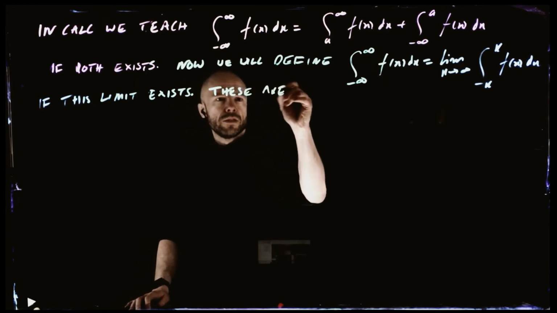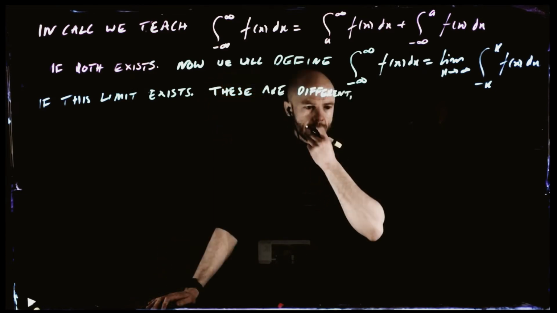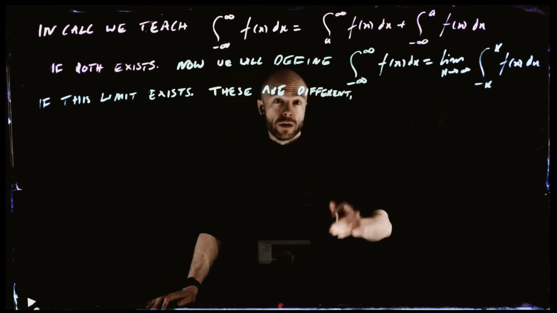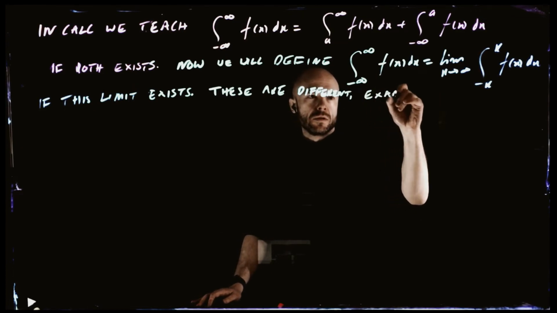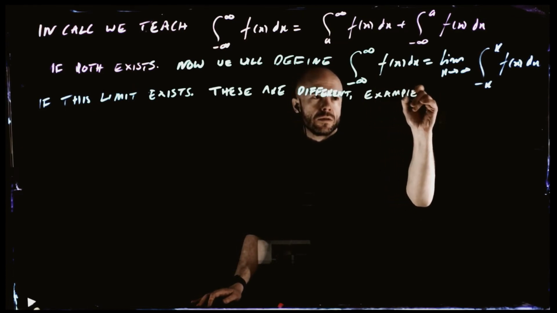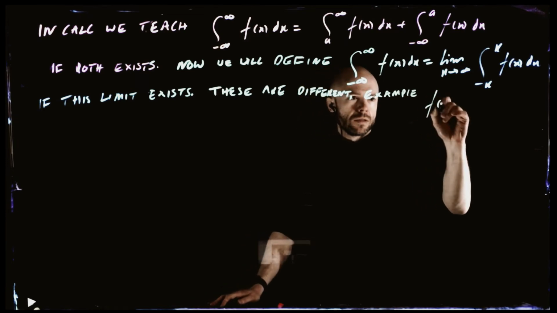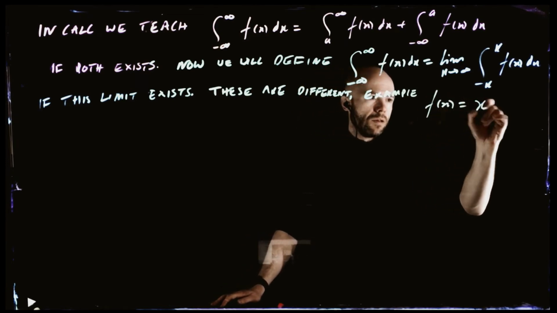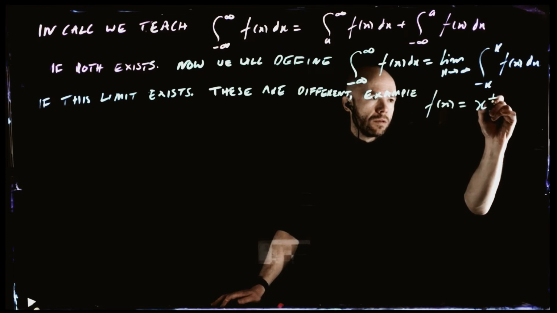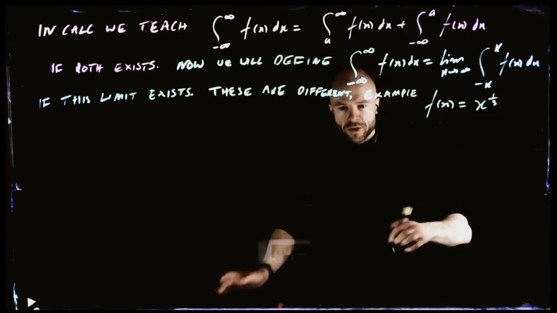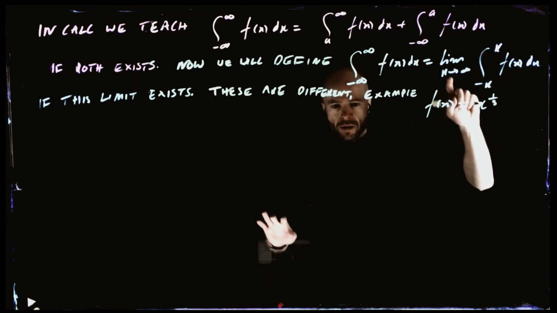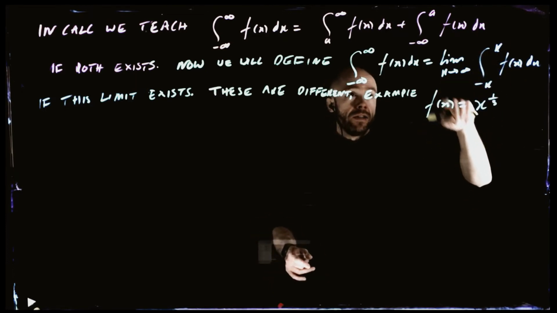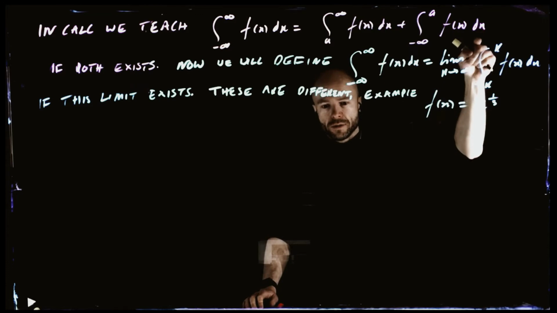Can you give me an explicit one? The cube root of x is indeed good enough. Example: f of x is the cube root of x. So this is a nice odd function, exactly as you say. This thing is integrable from minus r to r, but if we try and take the integral from 0 to infinity, then indeed this is not integrable.